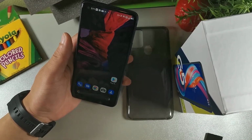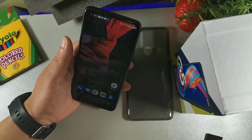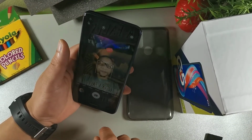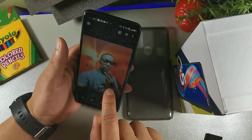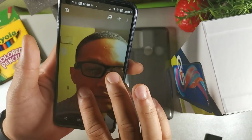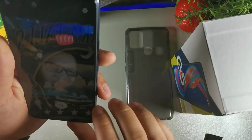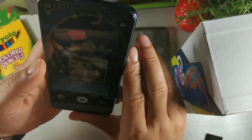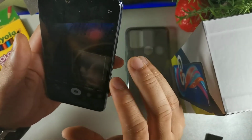We'll get into that in a little bit more detail. But the front facing camera is a 16 megapixel. It doesn't have flash on there, but it does have digital zoom. It's really impressive in my opinion. It gives you a really good portrait mode when you're taking photos on there. So I just really like the portrait mode. It gets all the scars and details on my face as well, but there is a beauty mode that you can put on there. But when it comes to the portrait mode on here, it does a really good job with edge detection and things of that nature. So even in the low light, you could take some really good shots on there.